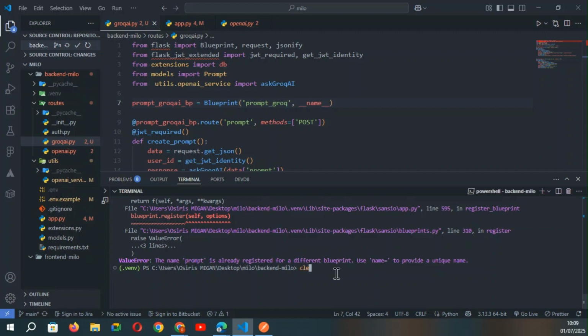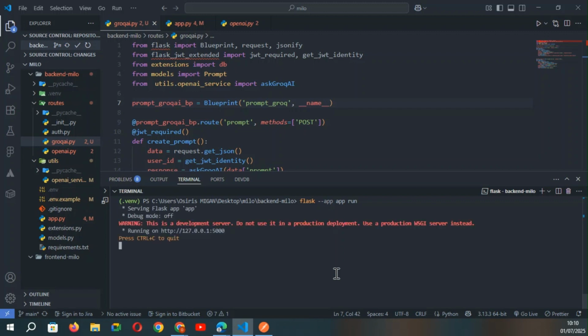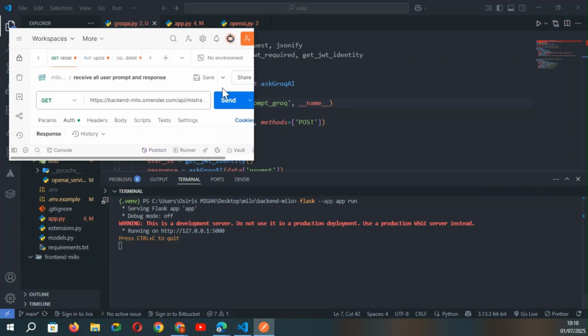And if I try now to start again my server, great, I don't have the error.